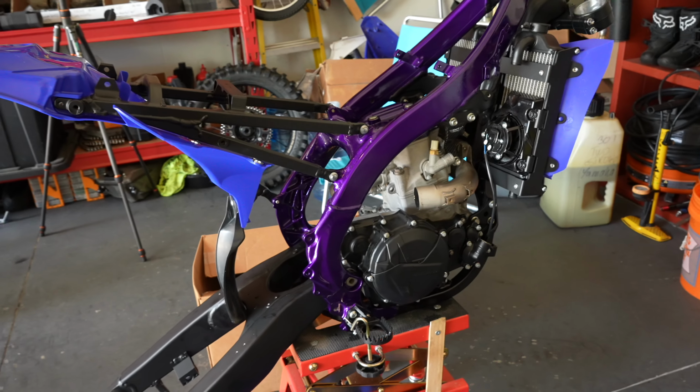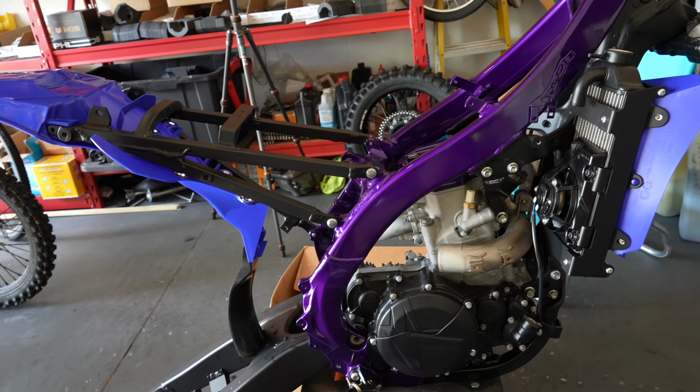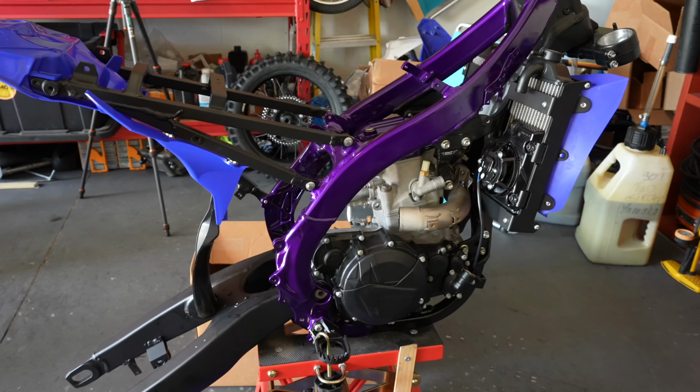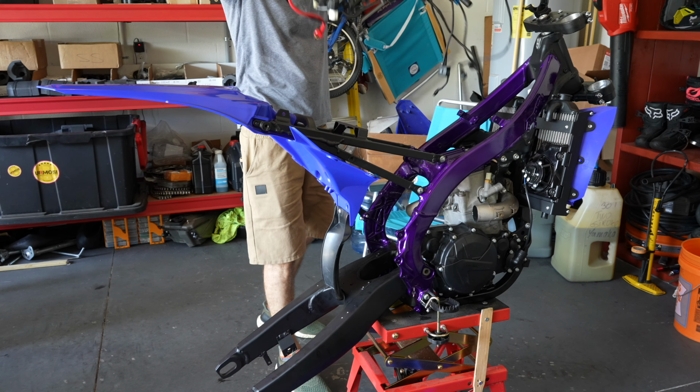So what I'm gonna do, I'm gonna start wiring the bike up, and I don't feel like bringing you with me. It's just a little messing around job, and I'm just gonna get it done and show you how it looks after I finish it.